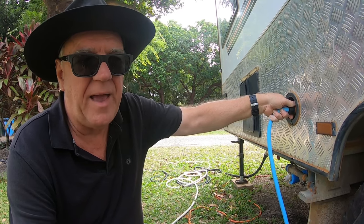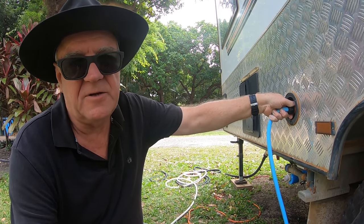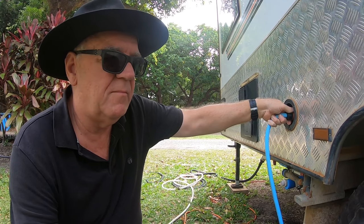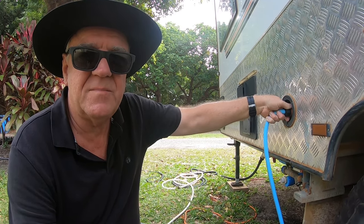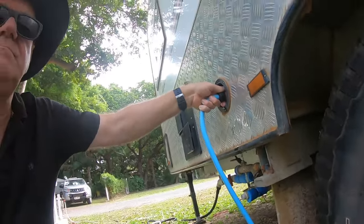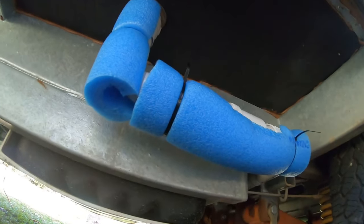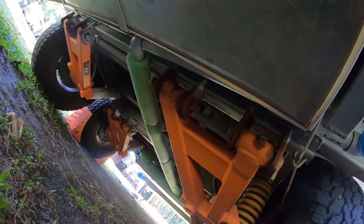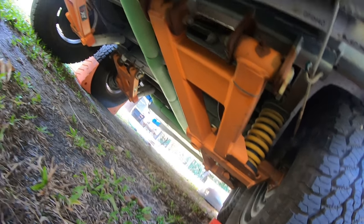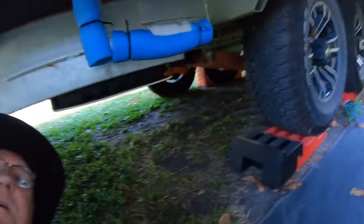We're also going to take some packaged water — a couple of 10-litre boxes for fresh drinking water. Some of the other things we've had to do: we've had to protect some of the underneath of the van, some of the exposed pipes. I've been up to the local discount shop and bought a few pool noodles to protect the pipes underneath. The plastic pipes are at risk of getting hit by rocks and things flying up as we travel down the road, so I've covered the major ones in the riskier spots.